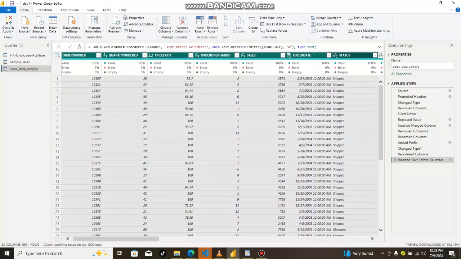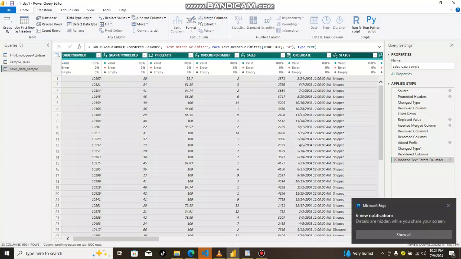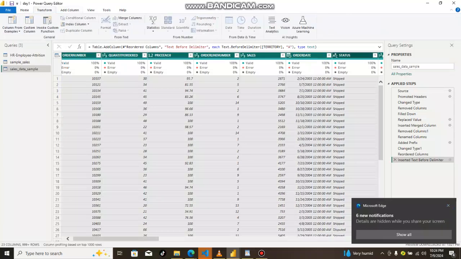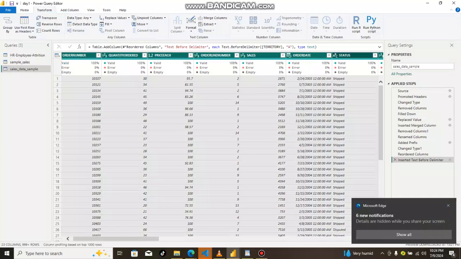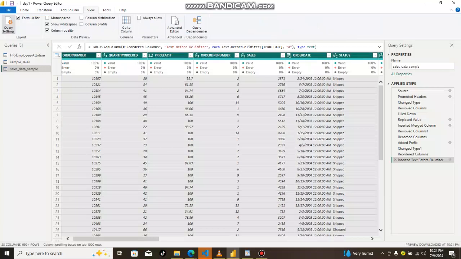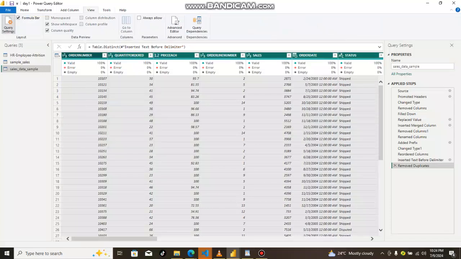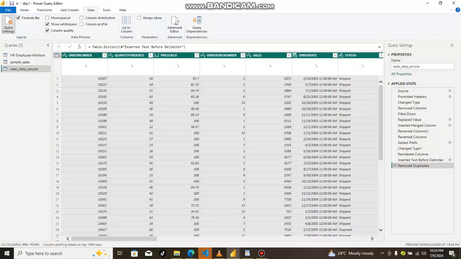So you need to understand the concept of removing duplicates. Let me highlight everything, then go to transform. Let me just right click instead. Remove duplicates, and that's it.